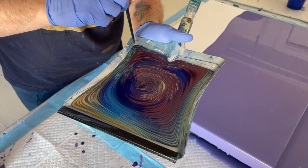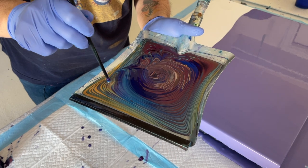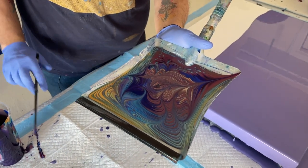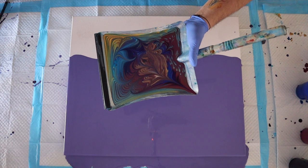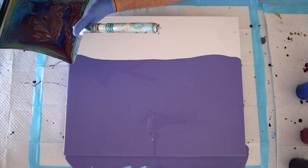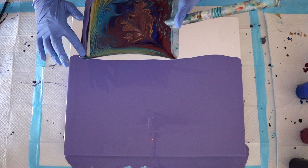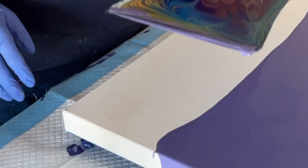Now, we're going to wreck it. All right, let's get this delicious pan of many colors on this canvas. I'm going to put a little bit of this base coat colour on the lip, just to make sure that everything is covered, and to help these colours slip and slide off Donald. All right, sir, are you ready? I am ready. Me too.